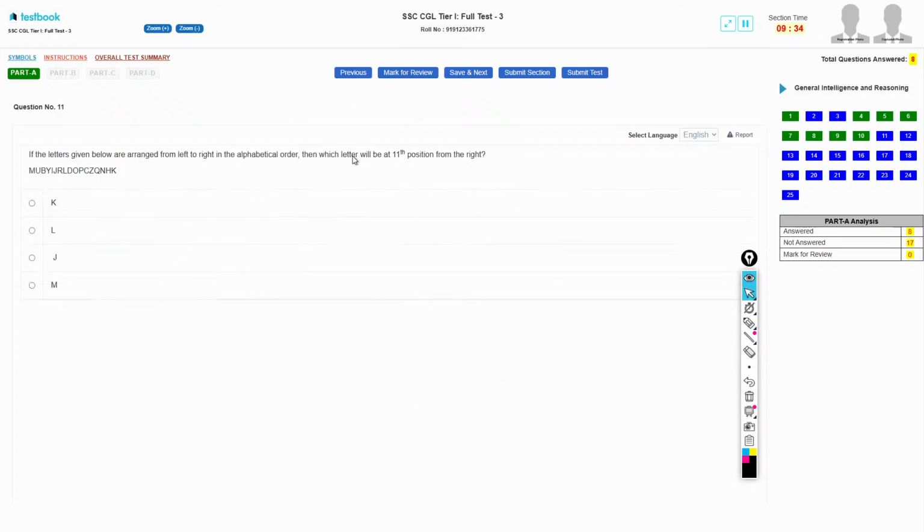Okay. Which letter will be 11th in the following arranged from left to right in alphabetical order? I will skip it for now. Here the gap is 12, then maybe 18, and the total gap is of 60, right? So then definitely 24 and 36. So 24, 2 will follow. GO 7, 11, plus 4, plus 4, plus 4, plus 4, W. Only one option.